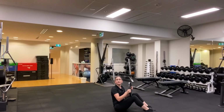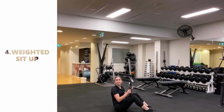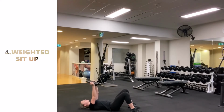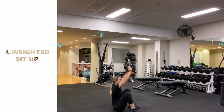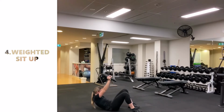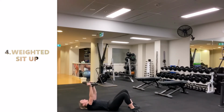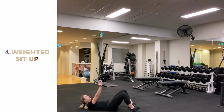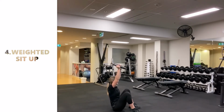Exercise 4, guys, we're going into a weighted sit-up, okay? Now we're going to try and keep our arms straight the whole time, so have your heels relatively close towards your hips, have your hands holding the outer sides of the plate, articulate through the spine as you come all the way up. Once you're sitting on top of your tailbone, make sure the plate's still over your head, and then we roll from the bottom of the pelvis, middle back, upper back, shoulders touch the ground, and basically you're just working to articulate the spine and just keep your arms nice and fixed.